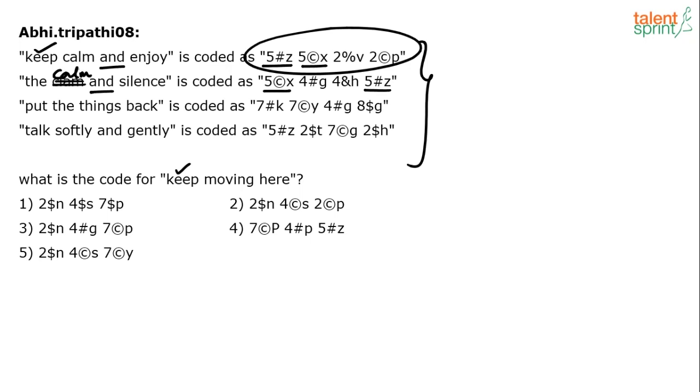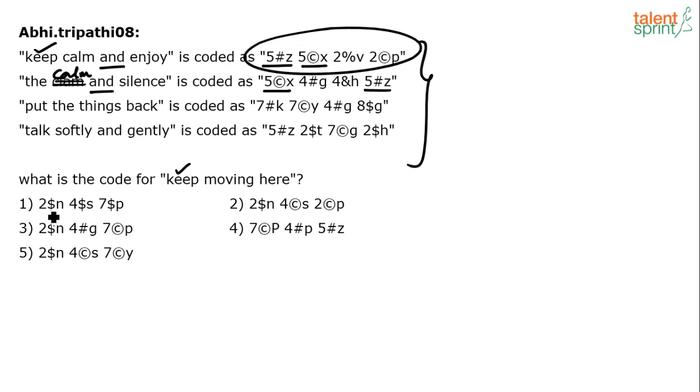So we are sure that the answer should have any one of these 4 codes. Whatever is the correct answer should have any one of these 4 codes. So if an option does not have any of these 4 codes, it can be eliminated. You're getting it? If an option does not have any of these 4 codes, we can simply eliminate that. So let's quickly check it.